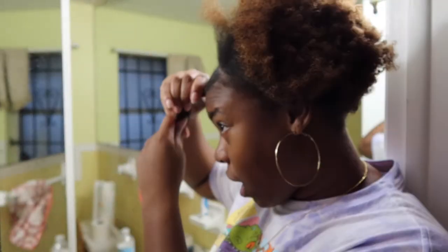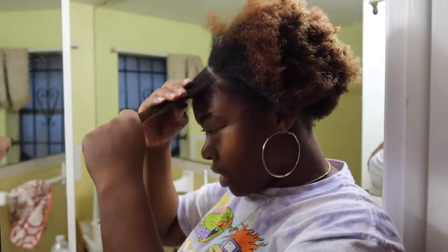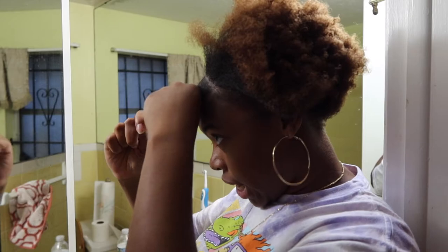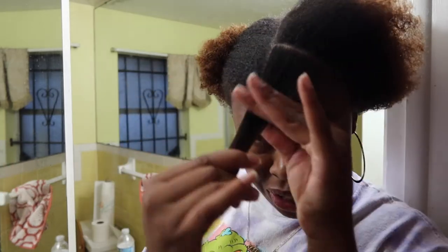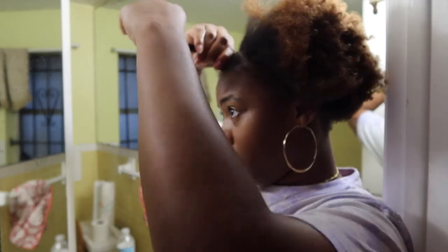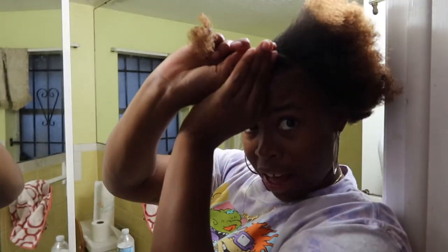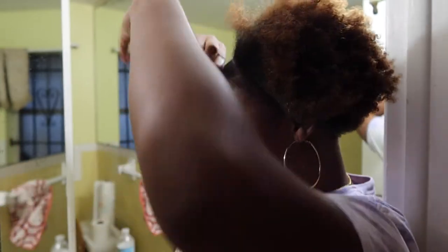So got my part, take my gel, and I'm gonna just add some gel to my whole head, the whole piece of hair, like that. And then gather it. As I'm gathering it, I begin to twist it.